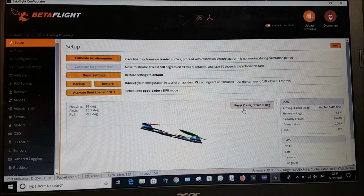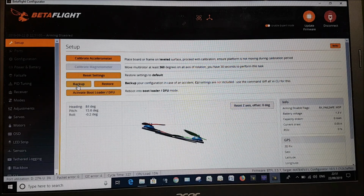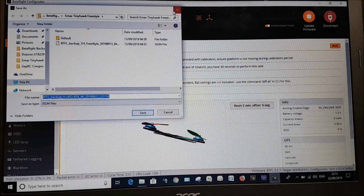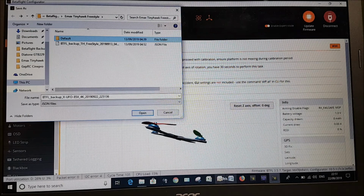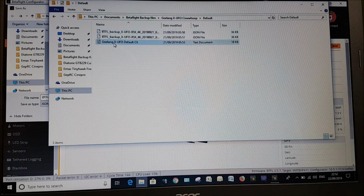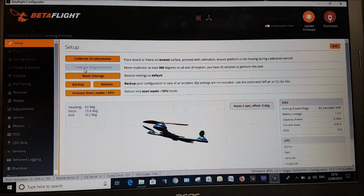So this is it connected to Betaflight Configurator 10.5.1, and the first thing I always recommend is do a backup and back up this file before you make any changes. And I back up the default into a default directory, and it's also good to back up the CLI. If you're not sure how to back up the CLI, just do a search for backing up CLI and you will find a lot of information on that. So if you have a problem, this is always good to restore at a later stage.